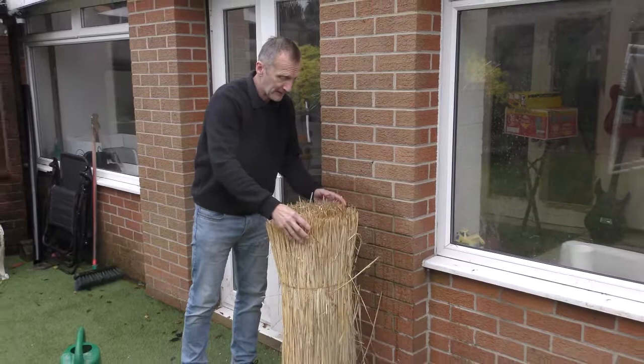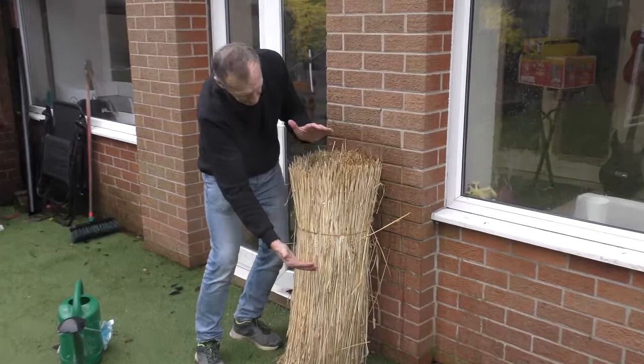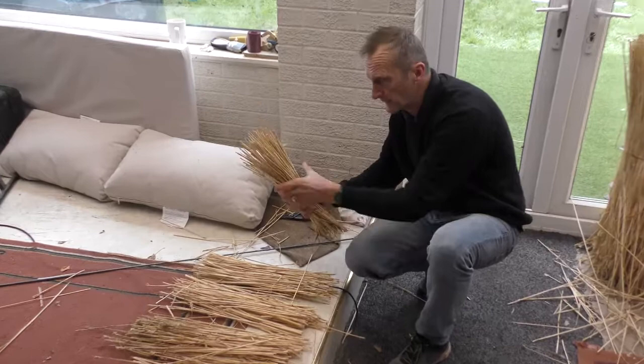That's the sort of first stage. Then we'll go out and look at the roof and I'll decide how long I'm going to cut this up. I think I'm going to cut it down the middle and those are going to be the lengths of my thatch, using small handfuls. What you do is knock it at a slight angle so that when you put it on the roof it's already at a reasonable angle to start off with.